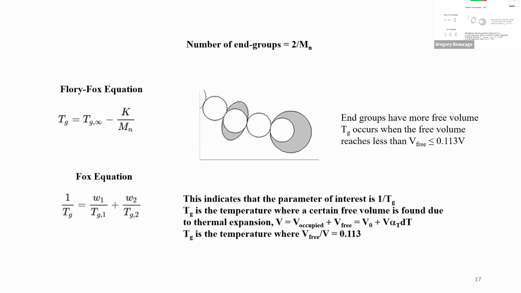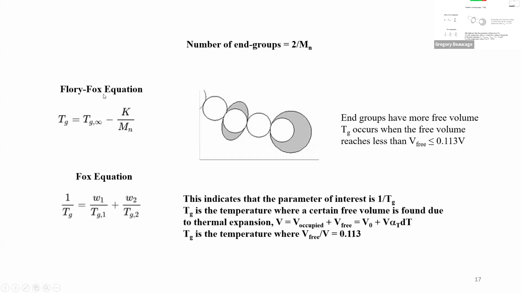So anyway, there are some laws for polymers because of chains, and they're based on the free volume idea. One is the Flory-Fox equation, which says that the end groups have more free volume because they shake. Polymers are just chain molecules. It's like a dog's tail wagging. It's got more free volume at the ends, and less free volume in the rest of the tail and the dog. The dog doesn't move much, but the tail moves a lot. Basically, it shakes out free volume. So you can say it depends on the number of end groups. If you take the molecular weight, if it's 10, then 1/10 would give you the percentage of end groups, or 2/10 would be 2 end groups per 10.